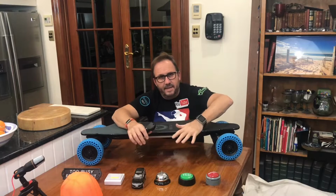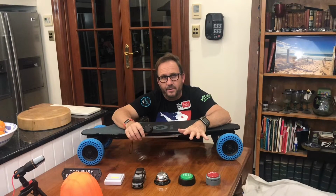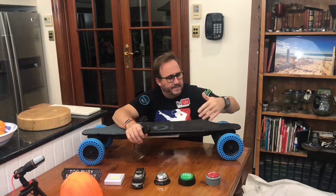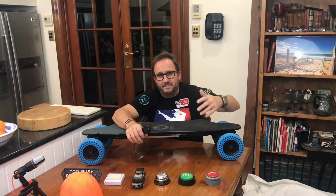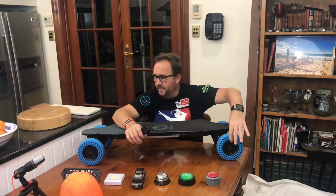So yeah, this is a great performance board. It's exceeded all expectations that I've had on it, and I just love it. It's just beautiful. Just a few things that could improve: the belt thicknesses, maybe the 16mm, apart from the 8 or 9. They could also improve the bearings.